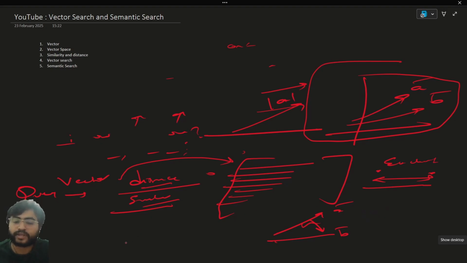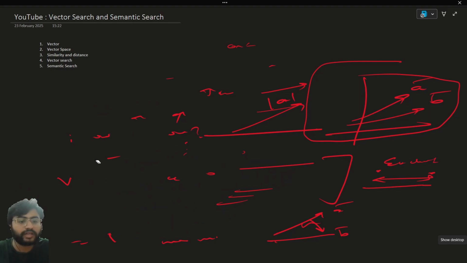So how far in terms of magnitude and direction. If you are talking about the similarities, the popular similarity is the cosine one. It doesn't deal with the magnitude, but it deals with the direction, how different it is. So basically, this is one popular formula for the similarity. It's very similar to distance, like one minus distance by maximum distance between two vectors. So less distance means more similarity. That is what it is.